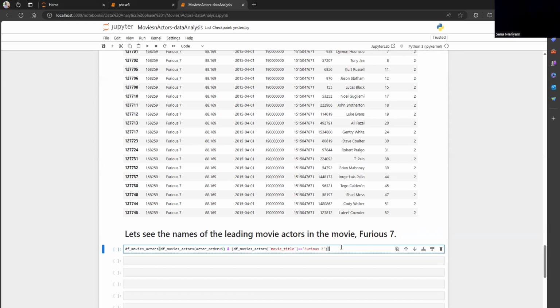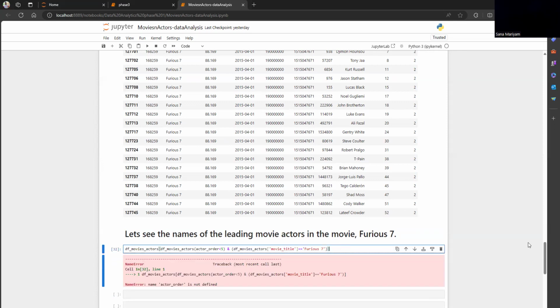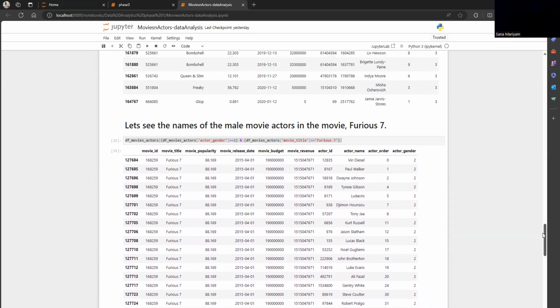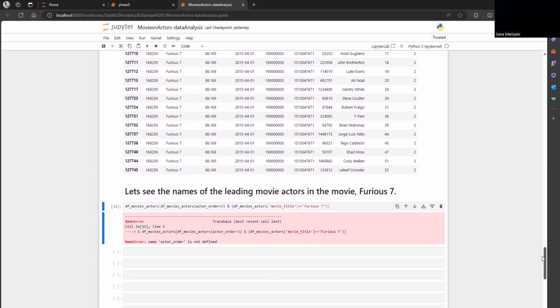I think the condition is complete. So now let's run it. I think actor order is not defined. What have I written? Actor order. It's not defined. Since it's a column name, always put this inside big brackets, right?